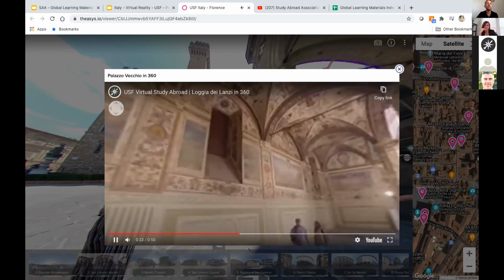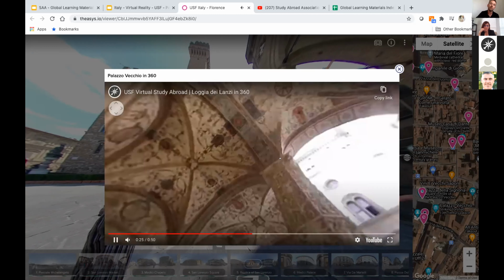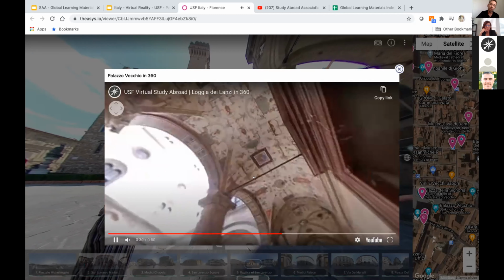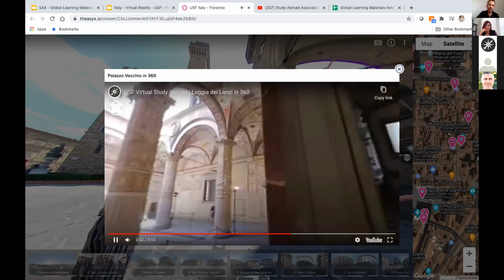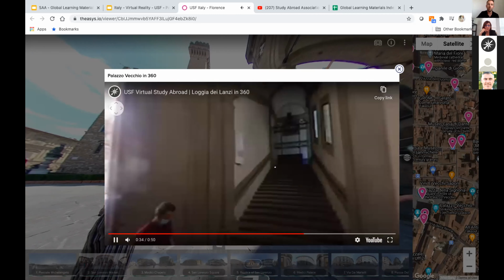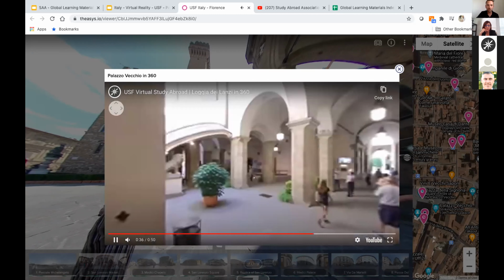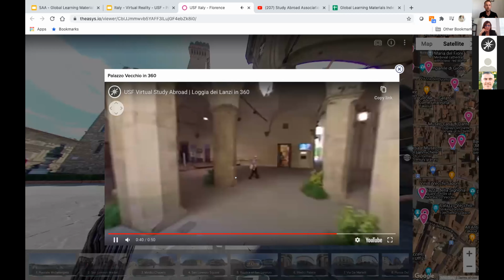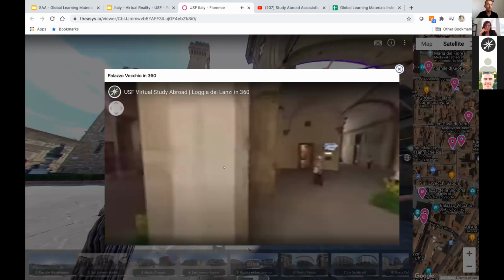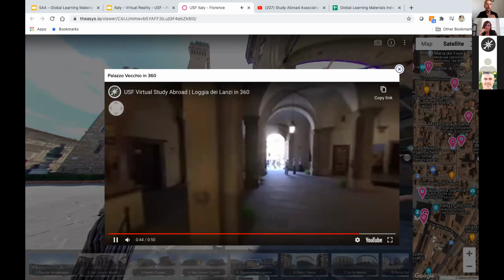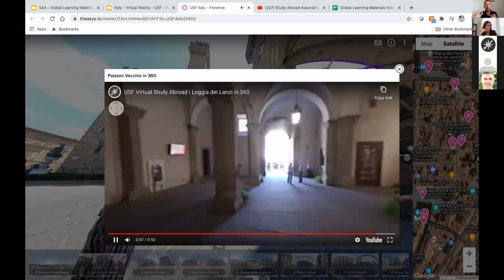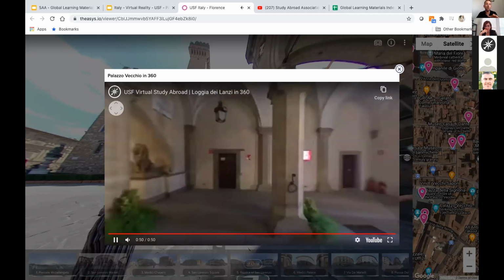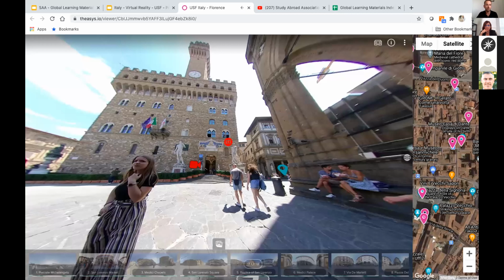I can really get a sense, wow, look at the frescoes, etc. I can really get a sense of the architecture in this location and this beautiful palace, right? And I can watch life go on around me. You see people wearing COVID masks and everything like that. You have current events, right? So we're able to see how we're all connected globally, that everybody has had this encounter. And you're able to get an idea of what it's like in that location.